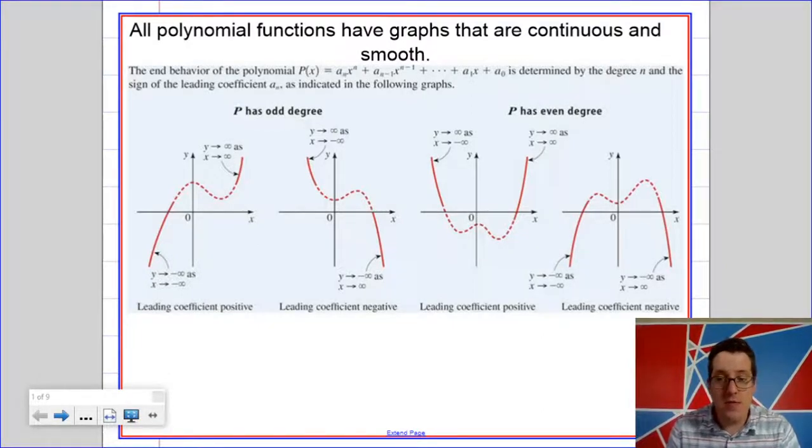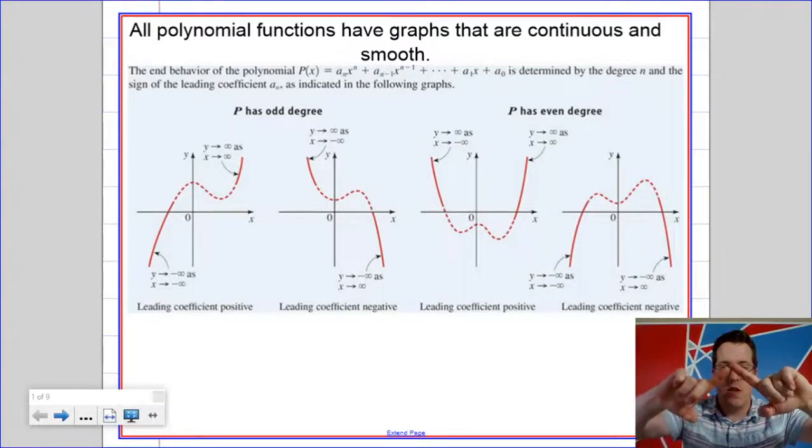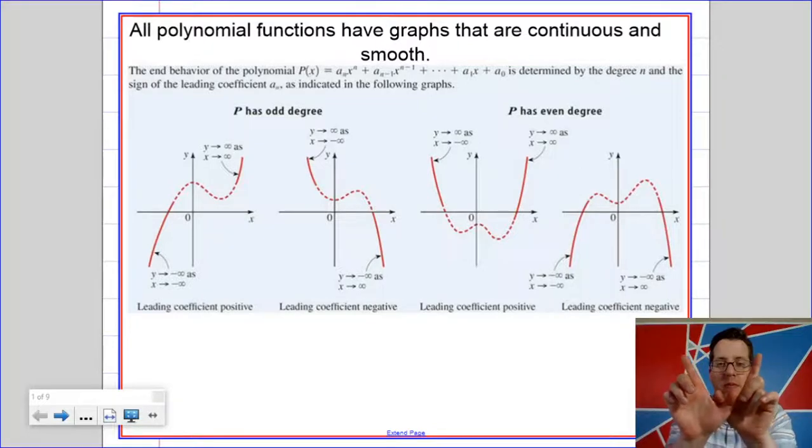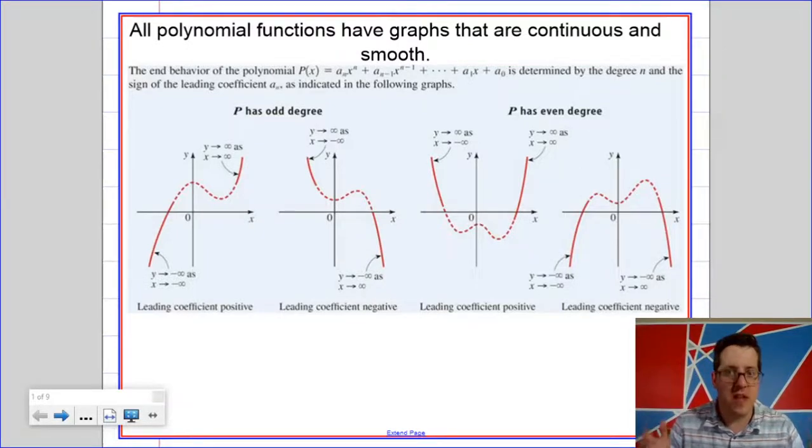If you are looking at an even degree polynomial function, does it start with x to the 4th, x to the 8th, x to the 80th, x to the 88th? Okay, I'm getting ahead of myself here. If it does, then its ends will point in the same direction, whether that be both up or both down. If it has an odd degree, x to the 1st, x to the 3rd, x to the 37th, then the ends will point in opposite directions, either upwards or downwards. The way you tell which way they go is based on the lead coefficient.